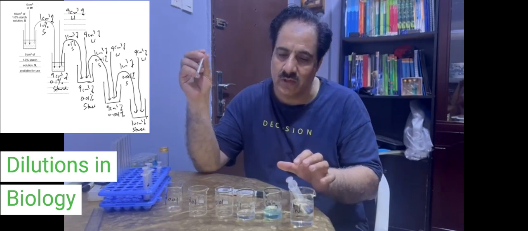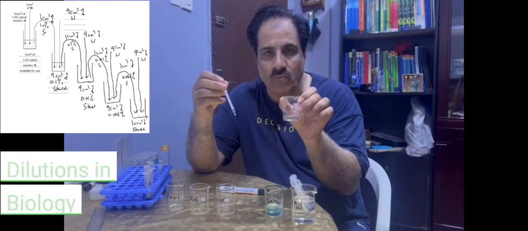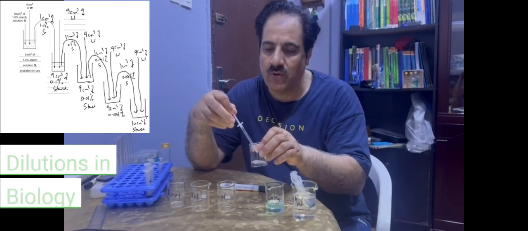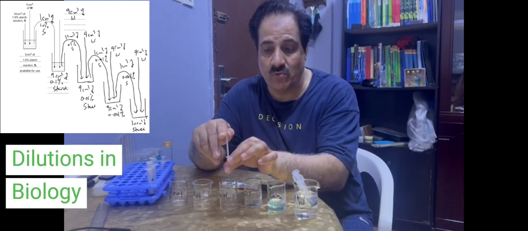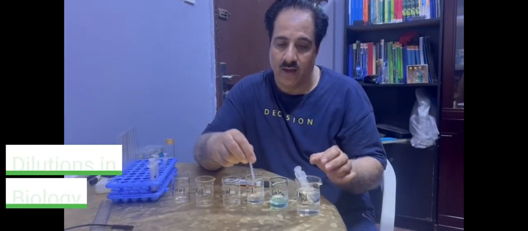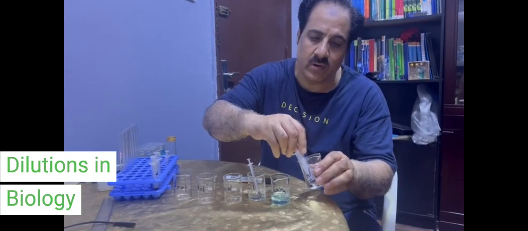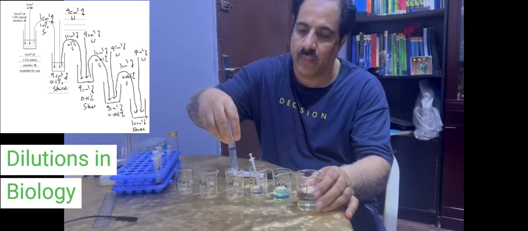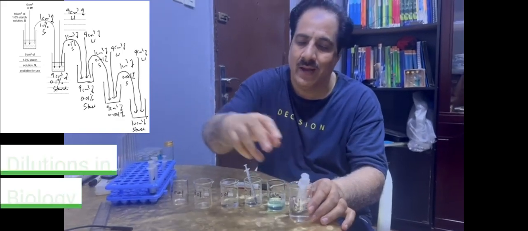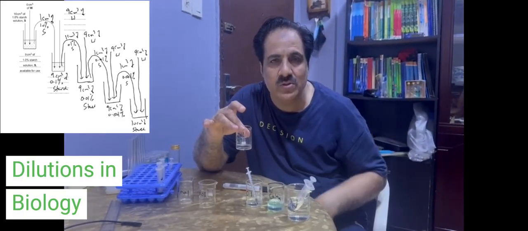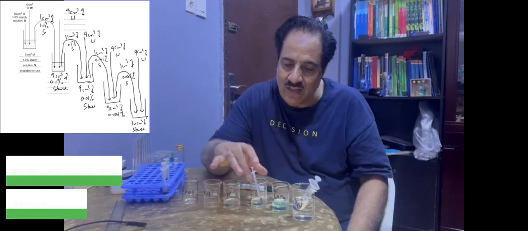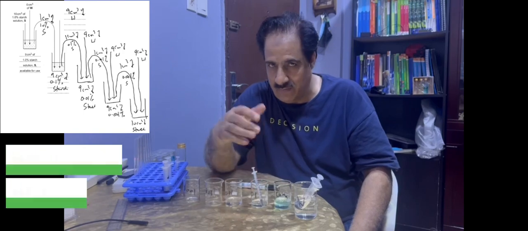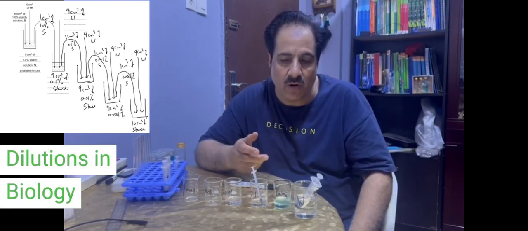So after washing, we'll take now 1 centimeter cube from 0.1% stock solution. So this is 1 centimeter cube, and put it in the next beaker, which is 0.01 concentration that we have to make. And again, we'll take 9 centimeter cube of water and add to it. So we have made 10 centimeter cube of 0.01% concentration now, and this is only 9 centimeter cube left for the next use. That will be mentioned in the next part of the experiment, how to use it.